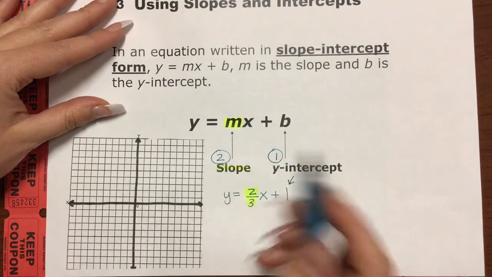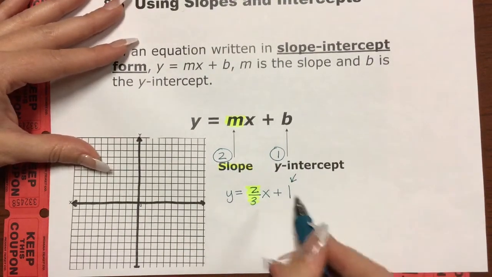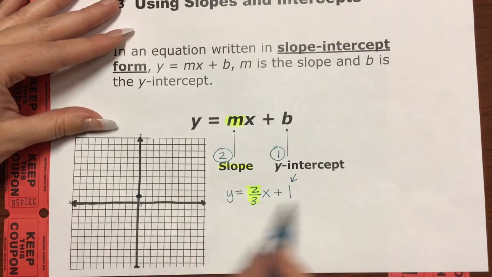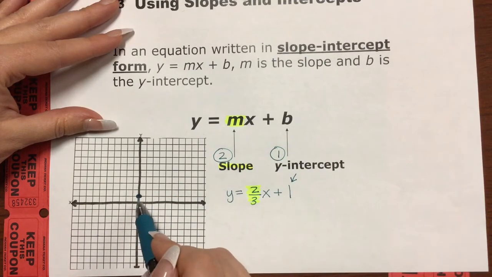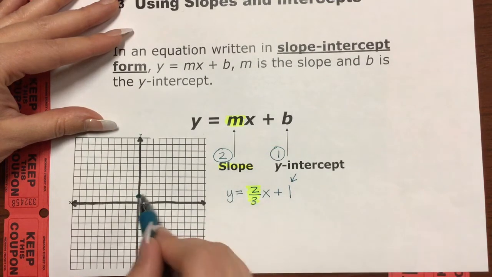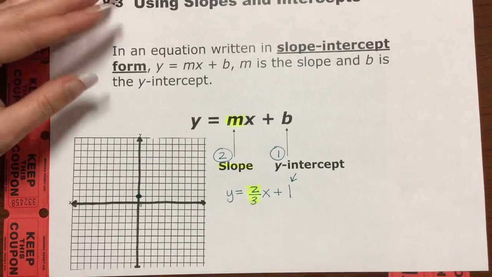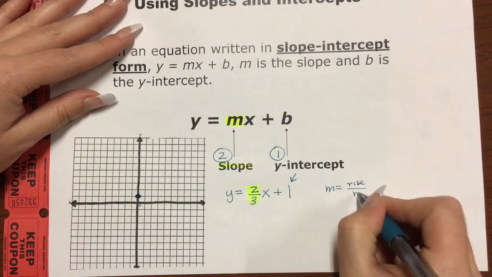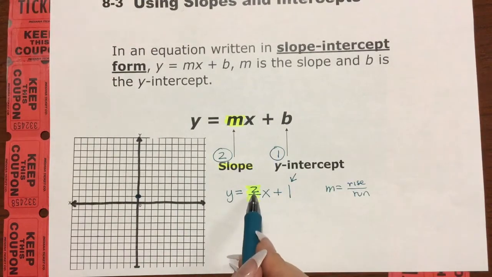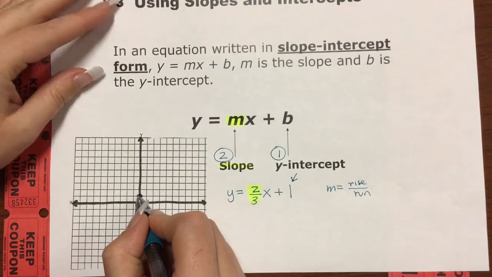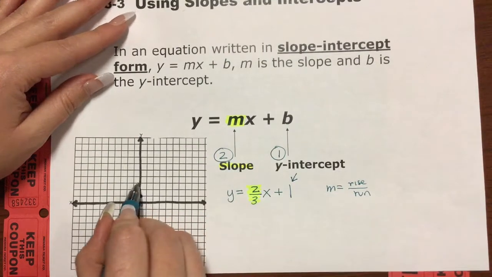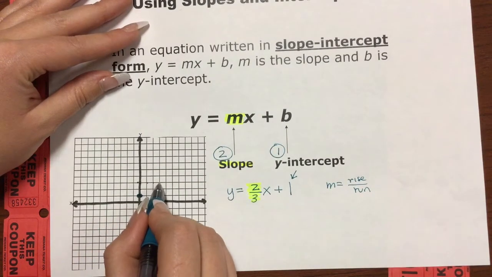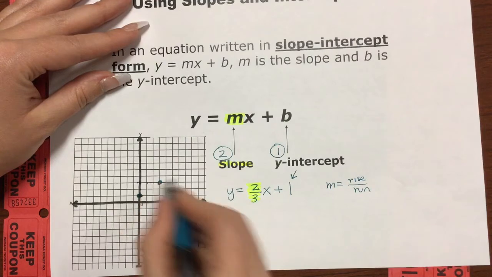So you have to graph it from the y-intercept. Our y-intercept is 1. We're just going to go up to 1 right there. That is where this equation intersects the y-axis. And then from the y-intercept, we are going to do the slope. And remember, the slope, m, equals the rise over the run. So we are going to rise 2 units, 1, 2, and then run a positive 3. So I'm going in the positive direction, 1, 2, 3.